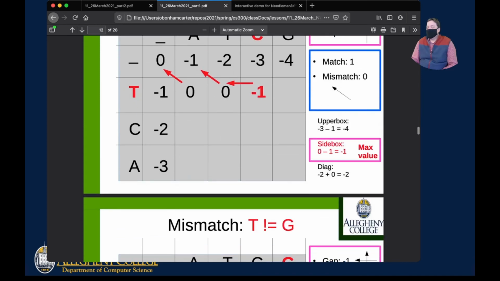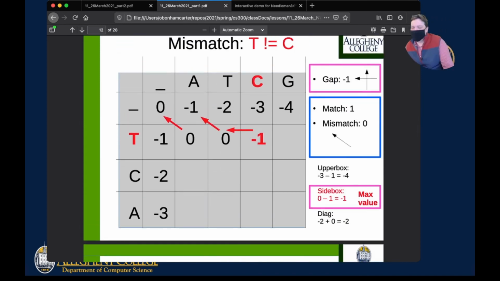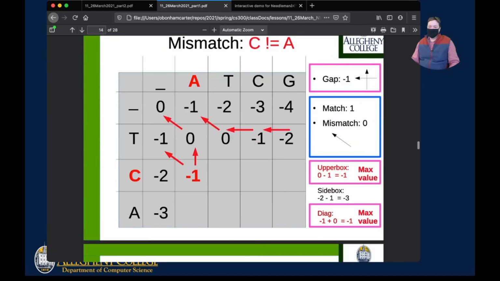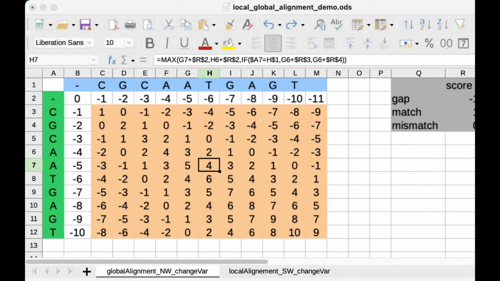And this is the system that I use, but the system that you choose to use is entirely up to you. You can use whatever system you'd like. But you have this interesting tool to look at, to give you an idea about how you can use this. So this over here is the global alignment.